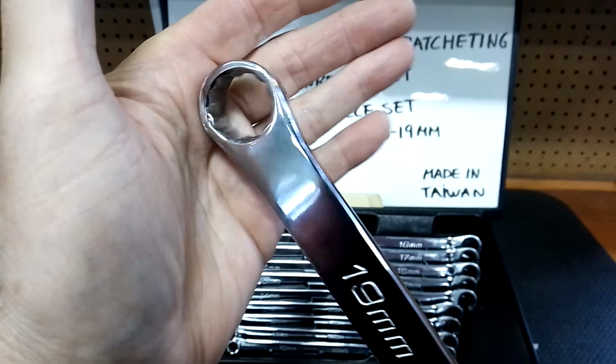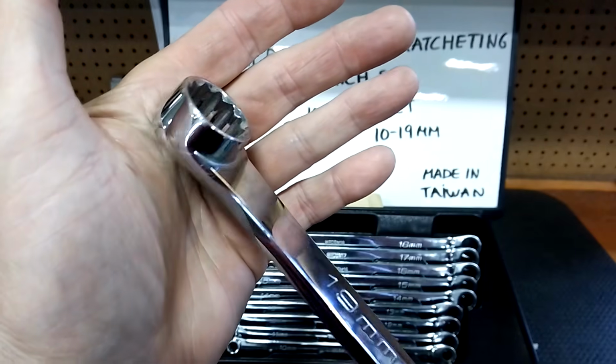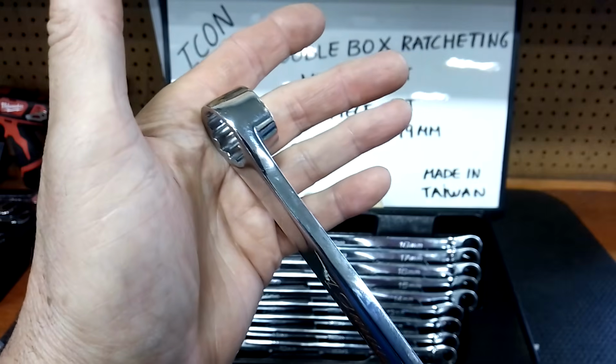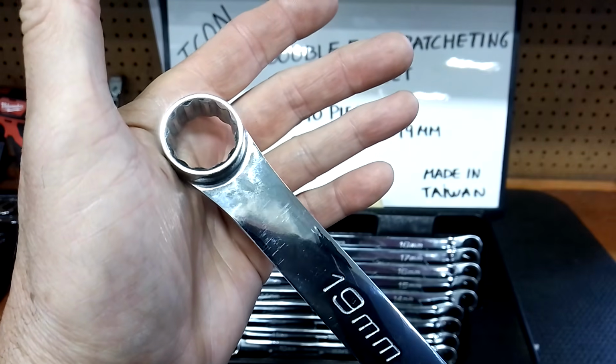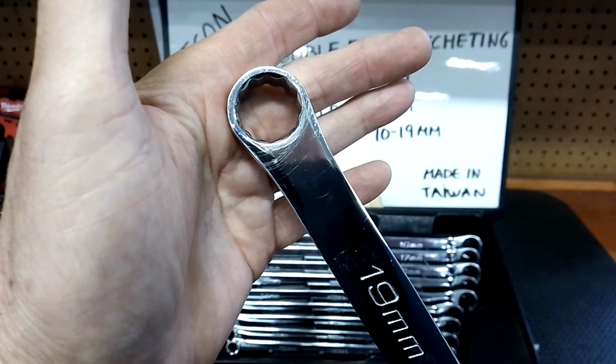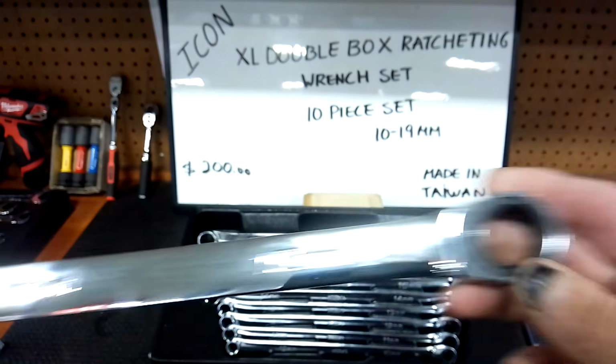3 or 4 months of use. I grab these all the time. I live in a salt belt, guys, Massachusetts. So a lot of times I work on rusty undercarriages. The bolts are always hard to get off. You need reach and leverage, and this provides both.